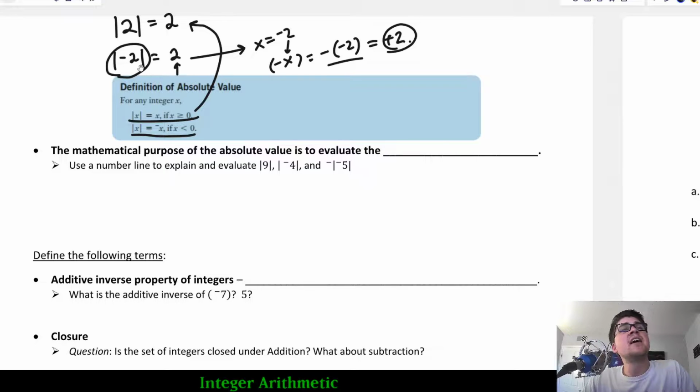But notice this does exactly what this is saying. If I take a negative of negative 2, it changes the sign, right? That's what a negative does. It's the opposite. It changes the sign. So if I want to change a negative to a positive, I need to multiply by another negative. But this definition can be a little bit confusing.